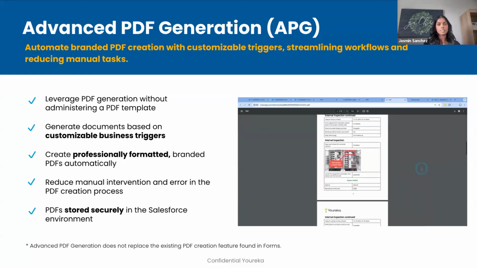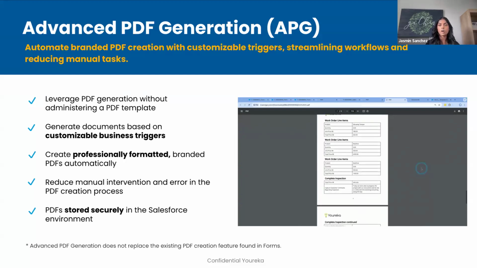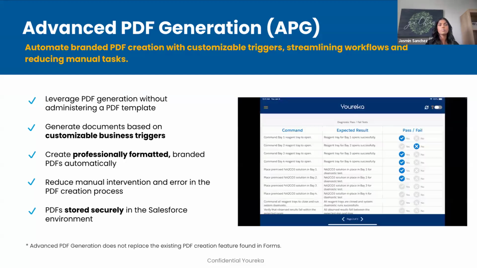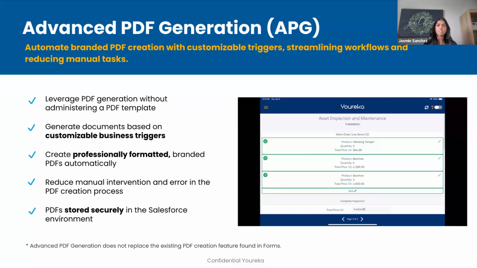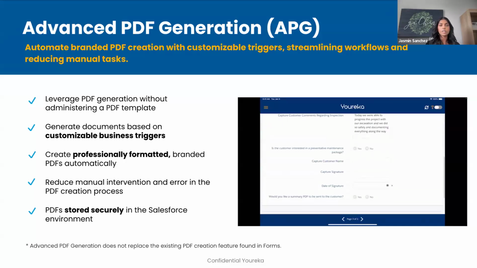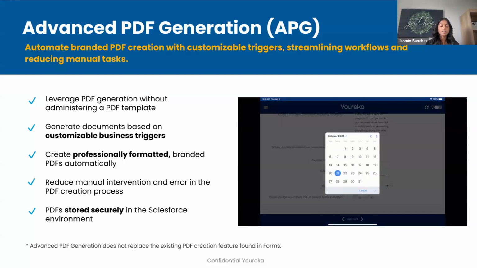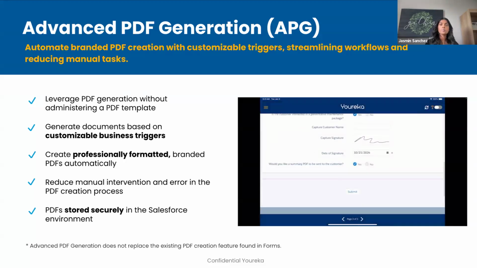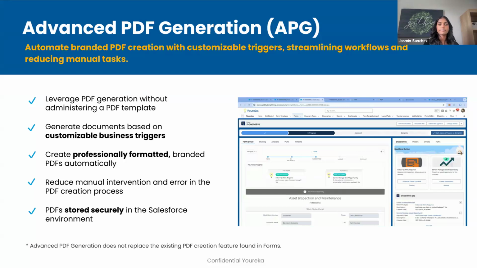So why does all this matter? For teams handling a large volume of forms, reports, or contracts, this tool helps reduce manual workload and streamlines workflows. The ability to automatically generate and format PDFs from Salesforce data ensures you're always delivering professional and well-structured documents to customers or internal teams. Lastly, I do want to mention that security is, of course, a priority. PDFs are securely stored in Salesforce after generation.